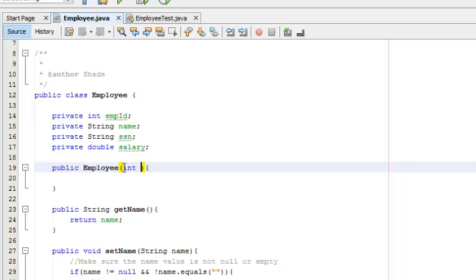I'm going to pass in the integer employee ID, comma, the string name, comma, another string SSN, comma, double salary. These are the necessary parameters that will be passed.